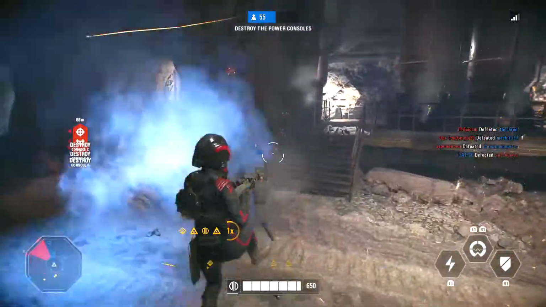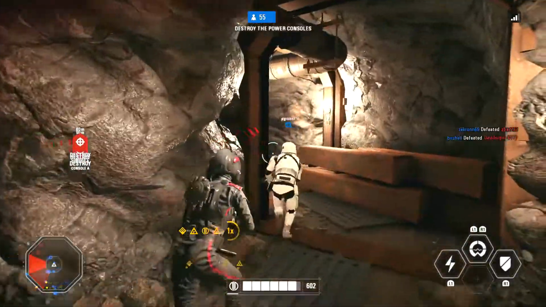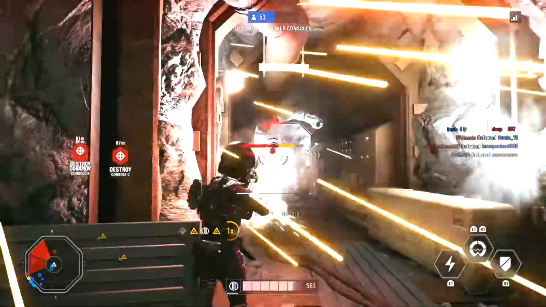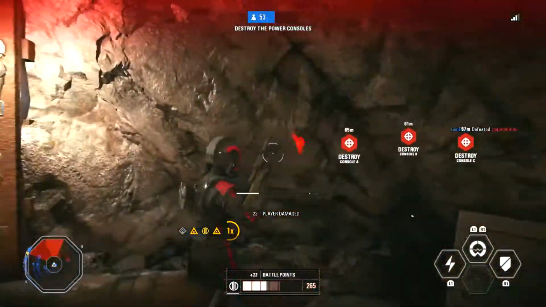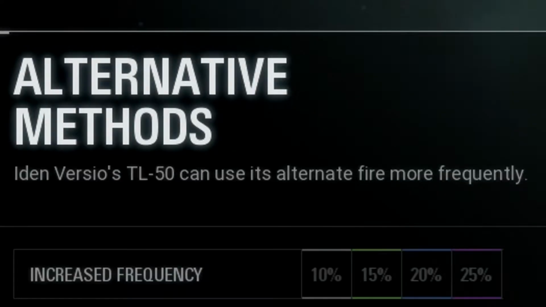A new addition to the Star Wars franchise, she is one of the weaker villains, or heroes, of the bunch. However, with the help from the following star cards, you can upgrade her weapons and gadgets, making her quite good against troops. Cold Blaster and Alternative Methods will increase the time before the weapon overheats and allows you to use the alternate fire much more.